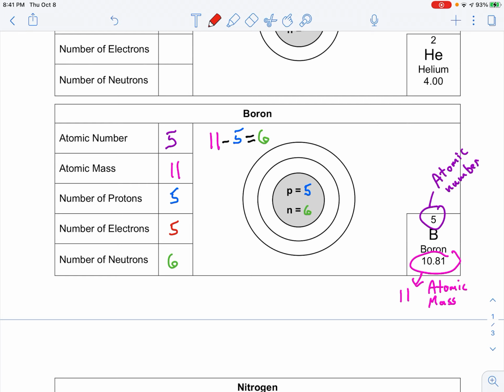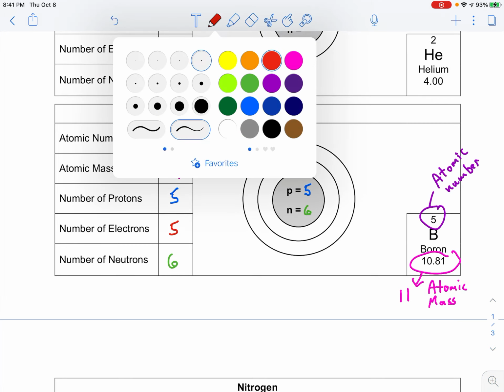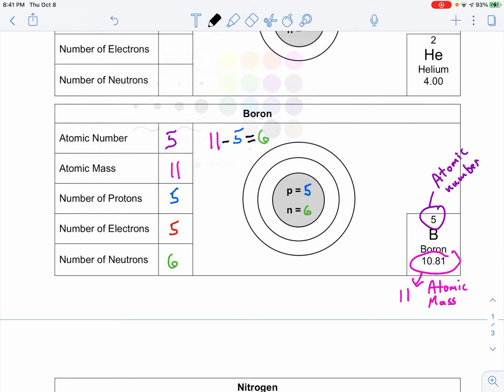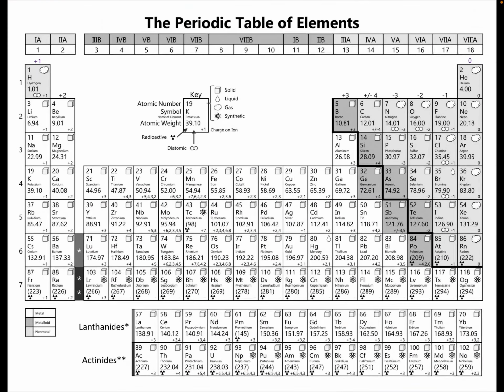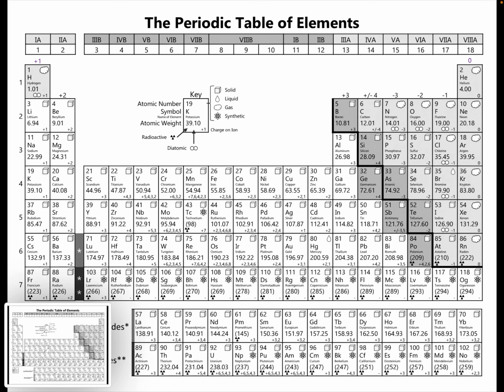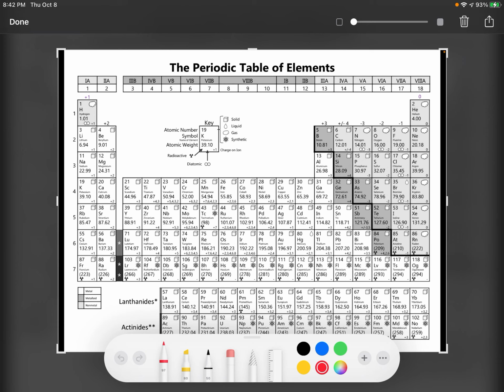And so, oh, I forgot though, on your guys' worksheet, you have something in the upper right-hand corner there to put in the energy levels because we have to know that. I won't always be drawing those in for you. So the way we figure out how many energy levels boron has, if I didn't already have them drawn here, would be to look at the periodic table that I had open in that books app. I'm going to take a screenshot of that so that I can write on it. And so we're going to look for boron. It's element number 5. So there it is in the second row or period on the periodic table.